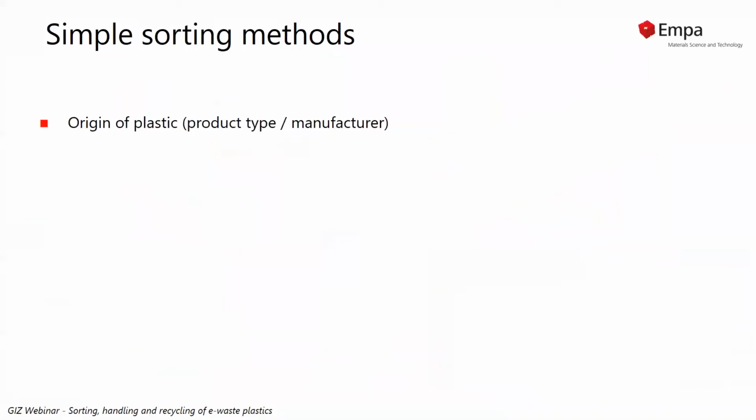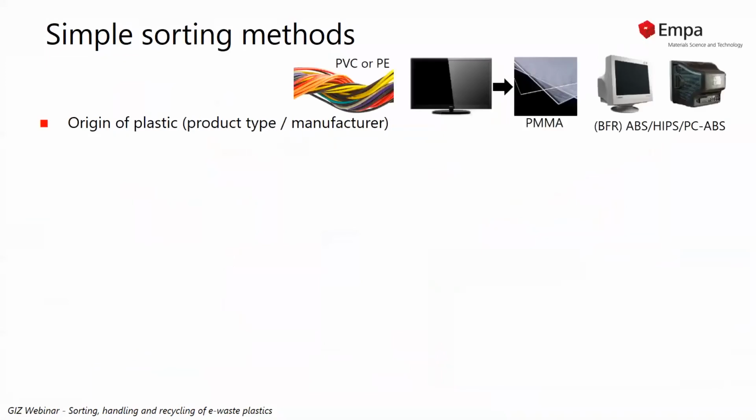So there's various things you can use to help you identify both the type of plastic that might be contained in a piece or in a housing, as well as whether it contains brominated flame retardants or not, or other hazardous materials. And one of them is the origin. Where does it come from? So cables are something that tends to be produced from a completely different set of plastics than e-waste housings, for example. So if you are able to obtain cable plastics in a clean stream, it is much easier then to separate and identify the different plastic types.